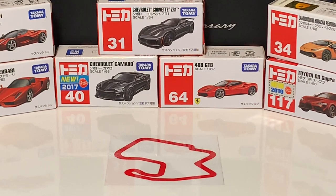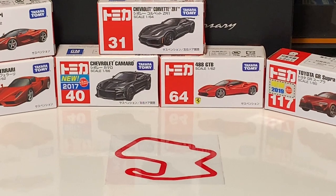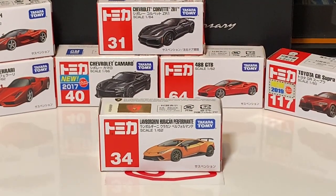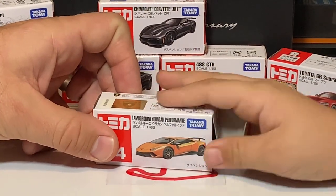Okay, IRS dude, you want to start first? Sure. All right, let's show everybody what we're going to do first. Let's set that one over on Laguna Seca there. Okay, that is the Lamborghini Huracan, and in orange, I think, right? Yeah. Okay, number 34. Let's check it out. Little team effort.